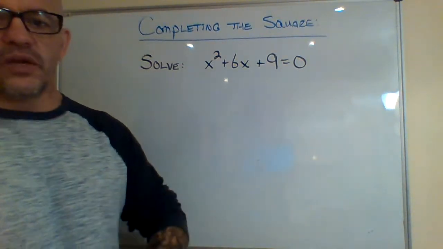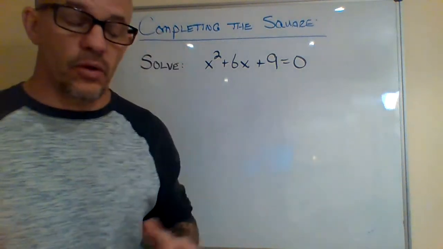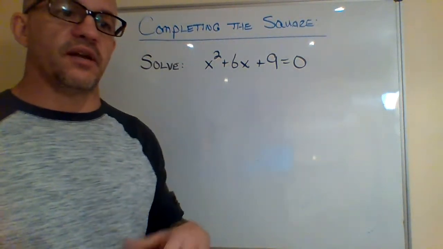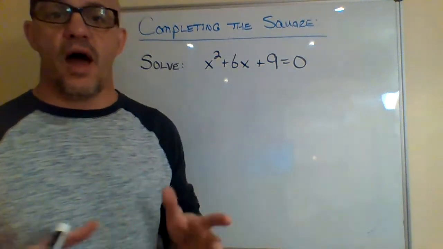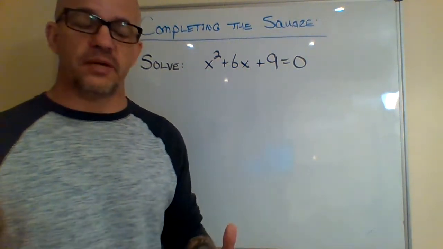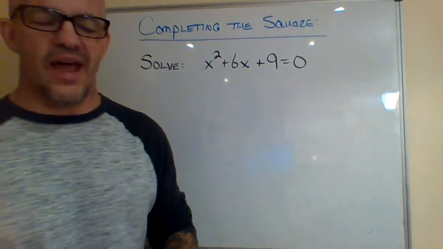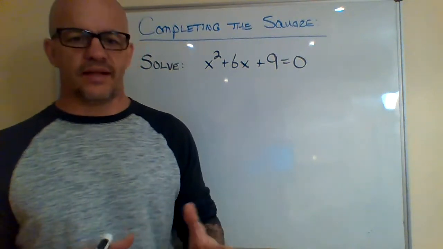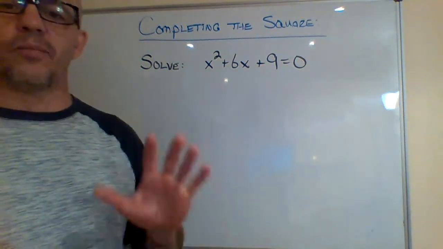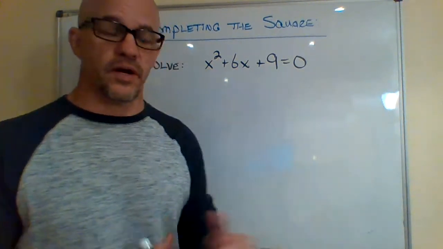All the ones that we do today are going to be ones that are factorable. The whole point of completing the square is that eventually we'll use it on ones that are not factorable. We're going to get the process down, keep them very simple, and then slowly increase the difficulty and the ugliness, if you will, of the answers. So we're going to take it step by step, real slow, so I just want you to get the process down for today.